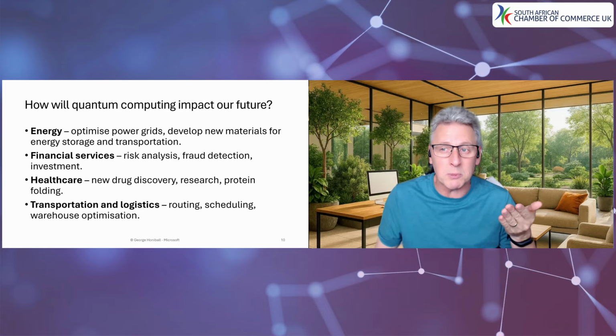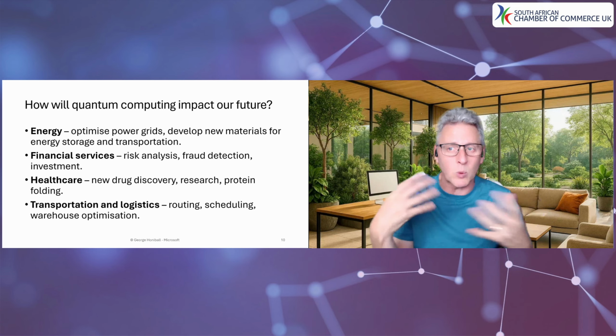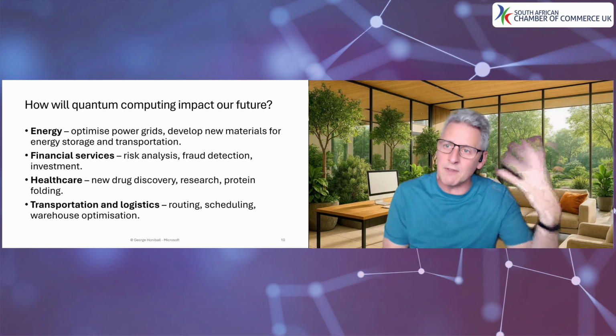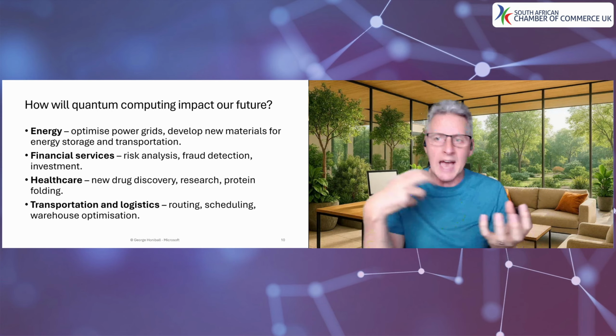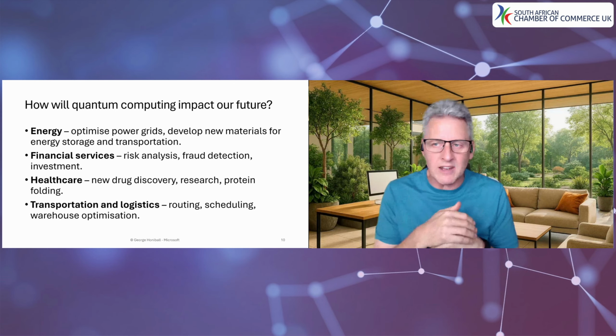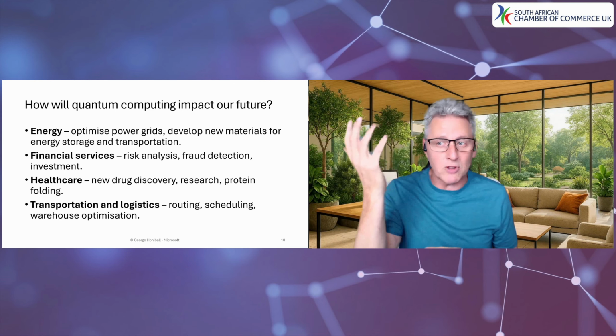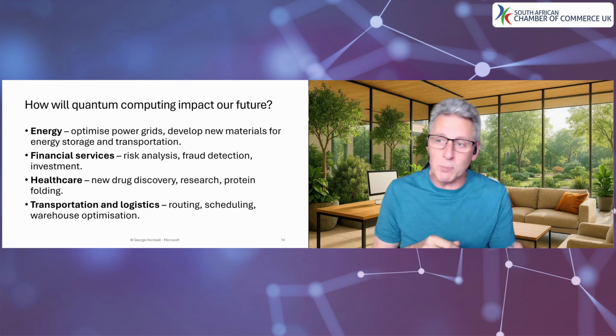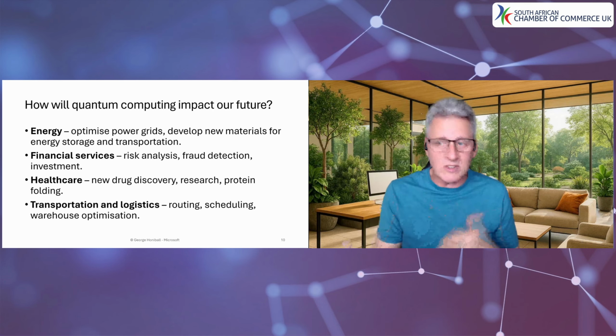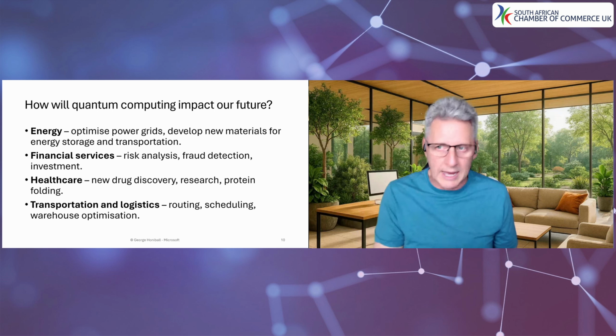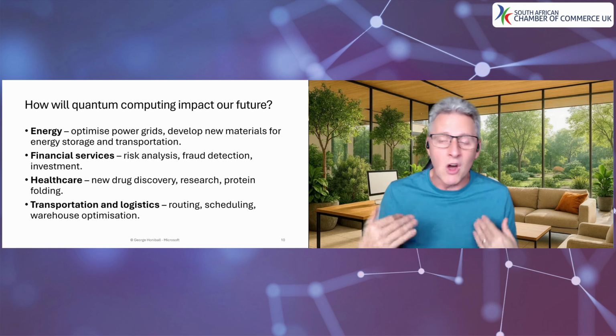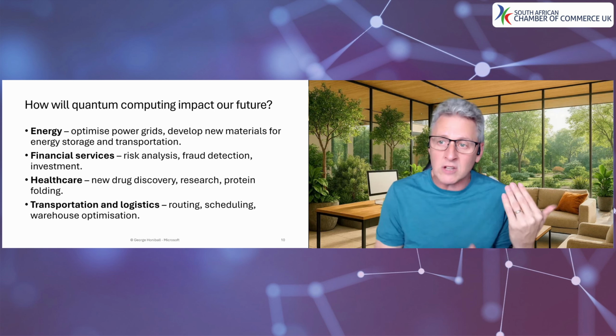Also, from an investment perspective, being able to predict what's going to be happening in the markets. If there's a war in Israel and a war in Ukraine, how is that going to impact the market? Is it going to push the oil price up or down? Is it going to put the gold price up or down? What's going to be happening to companies that are manufacturing weapons? Are their share prices going to go up or not?